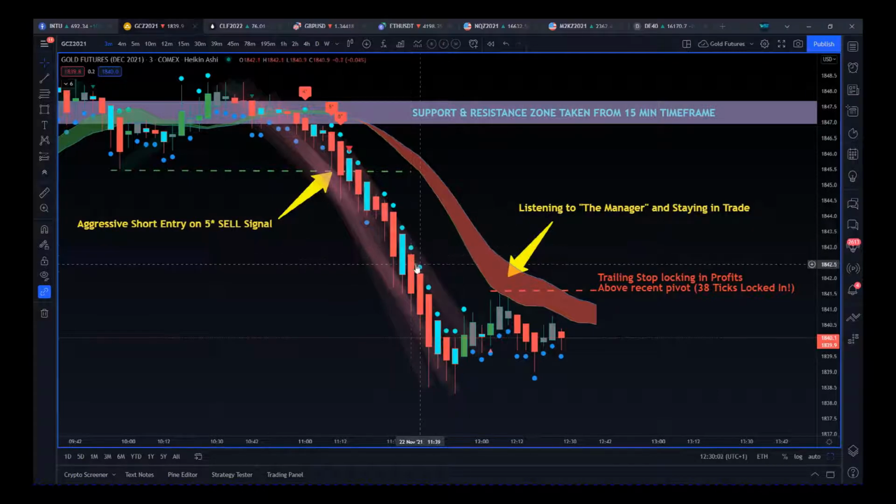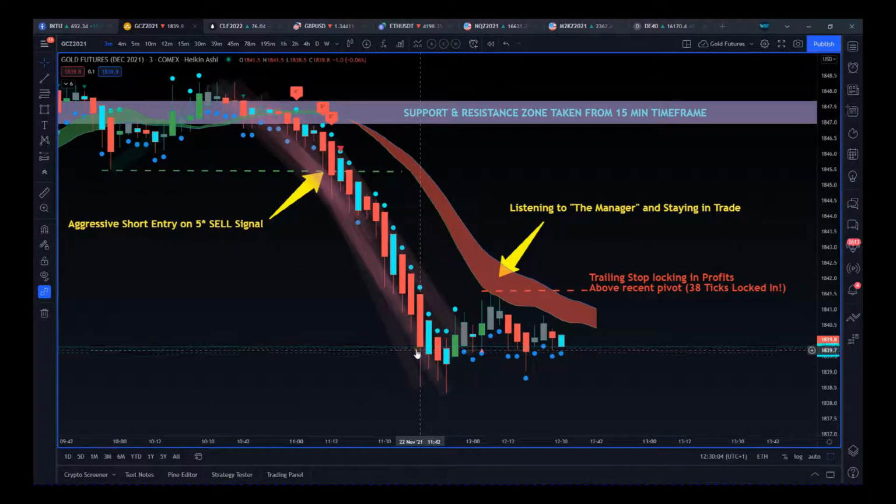This was higher than average volume, a move all the way down. And then when we pull back against the trade, we have lower than average volume on the pullback. So we stay in, we wait for that pivot to form. The cloud, the bias is still red, so it's still good for the short. And then we move back down again.